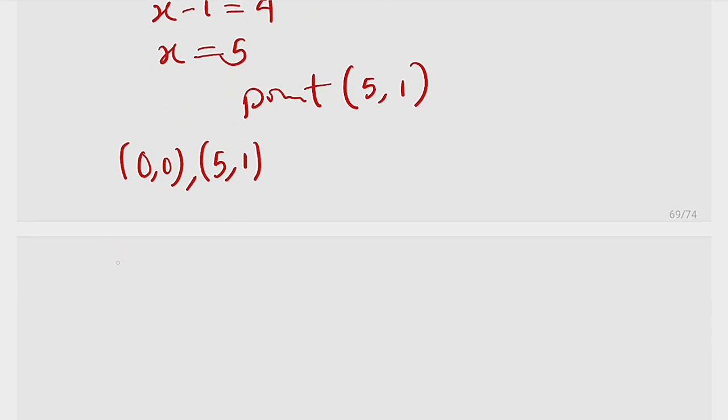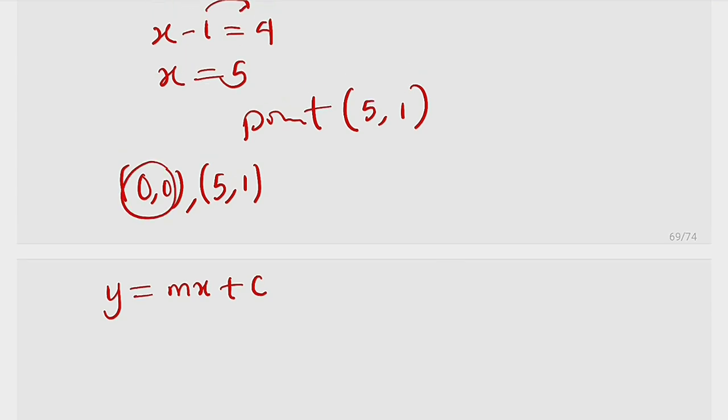All right. And I told you it is equal to mx plus c. Remember that c here is the y-intercept, exactly the point where the line crosses the y-axis. But since it passes through the origin, c must be equal to 0. So our equation is just y equals mx. We need to find m.